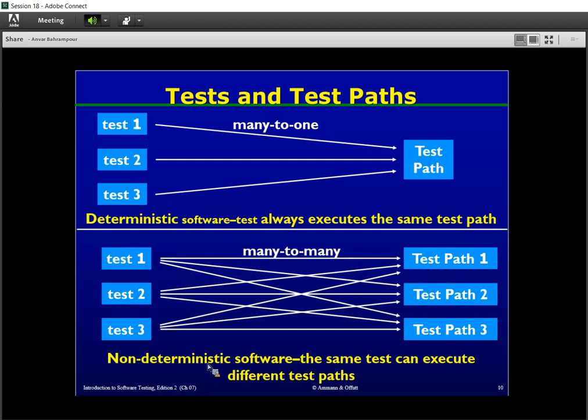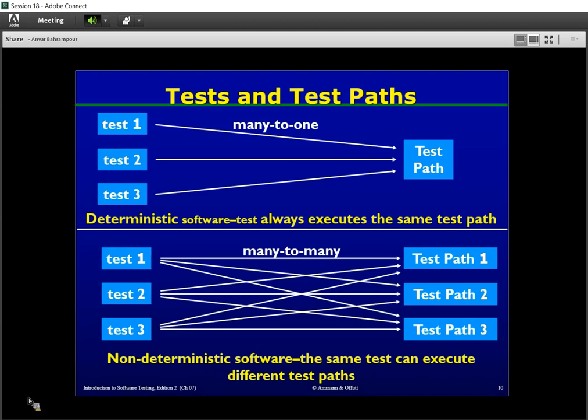For example, in meta-heuristic algorithms, you know that there are different executions for the same input value, and we could not repeat the same execution path by one test case several times.